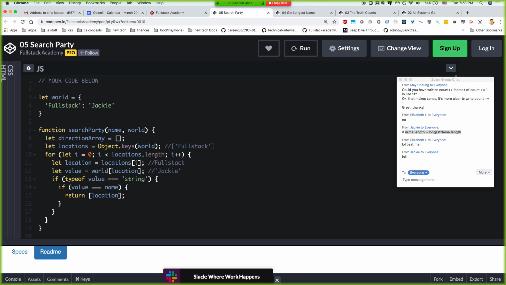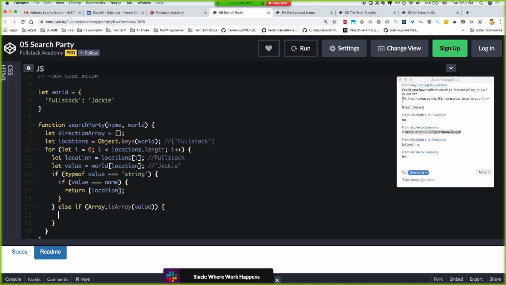So if value equals name, else, I'm just going to handle the array case because that's also not recursive. Else if Array.isArray(value). If it's an array, then we do a little bit of a different check.